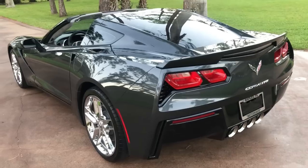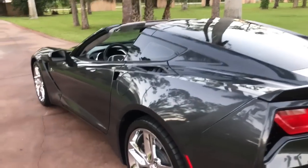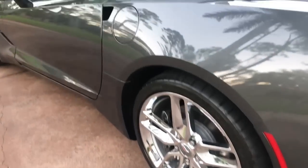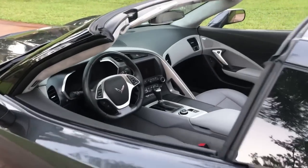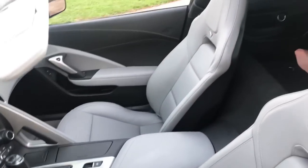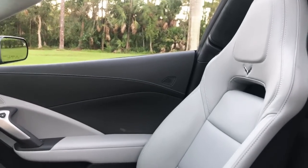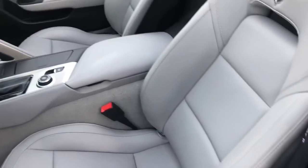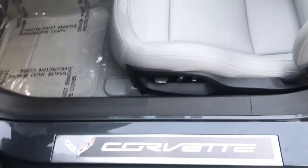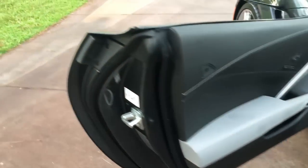Every part of it is so shiny, and you just want to keep walking around it because there's got to be something wrong, right? No, it's absolutely pristine, and in fact it looks just as the day you would have purchased it from the dealership. And the interior, we do have a gray premium leather, and on the exterior we have a Watkins Glen Gray Metallic. So if gray is your color, this is your car. And if gray is not your color, I'm pretty sure you can fall in love with it.